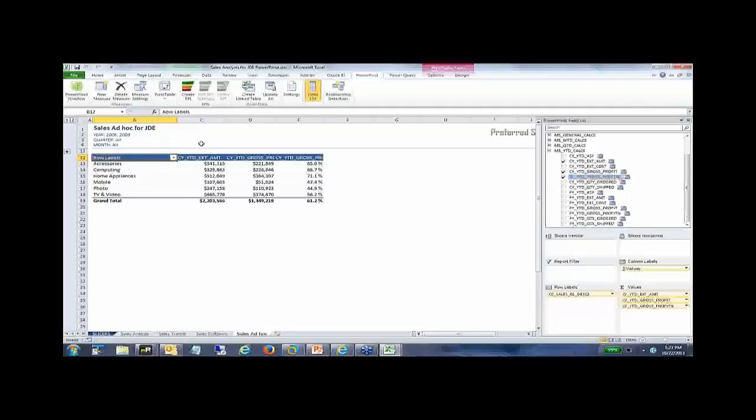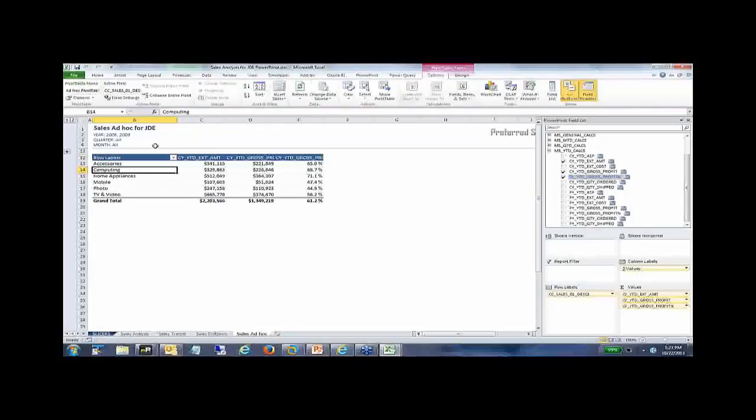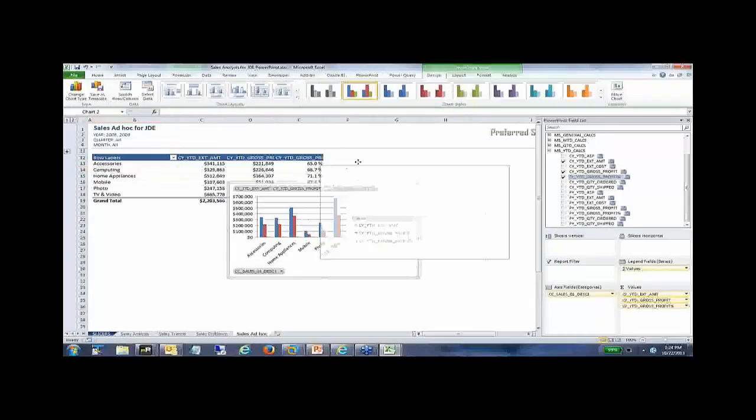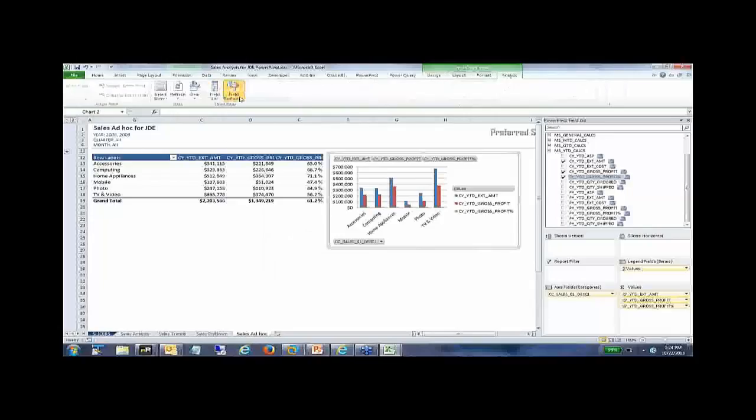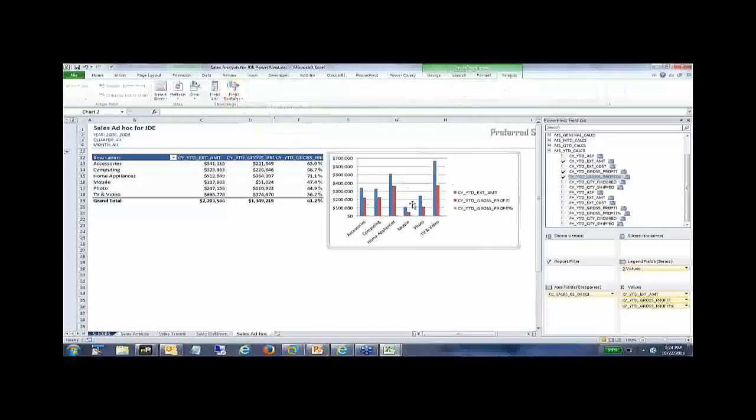If we go over here and I want to, let's say, add a chart next to that, if I just click somewhere in that pivot table, we can go ahead and do a pivot chart, and drag that here. In essence, now we can create a chart that's right next to that, that's dynamically changing with that. Go here and let's say we'll hide the field buttons.